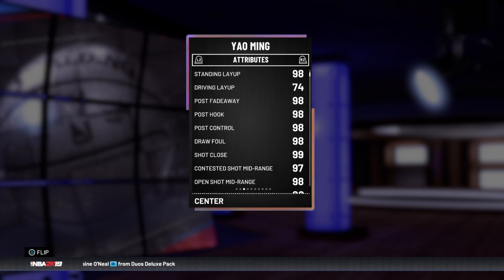And Yao's 7'6". I have not been able to legitimately stop Yao on a hook shot with anybody but Arvydas Sabonis, and that's because I have Sabonis as my tallest player, 7'3". He's the only player that I have that is as tall as that, and he's the only person that I've had contest Yao that's not named Kareem Abdul-Jabbar.